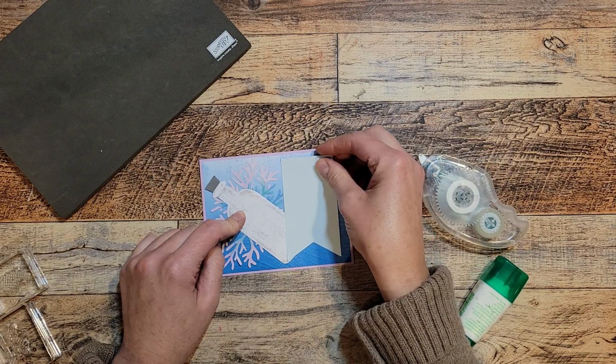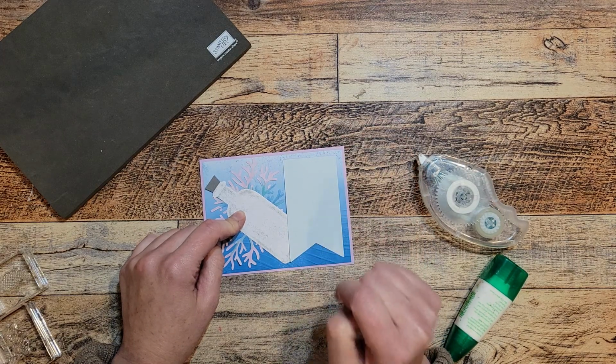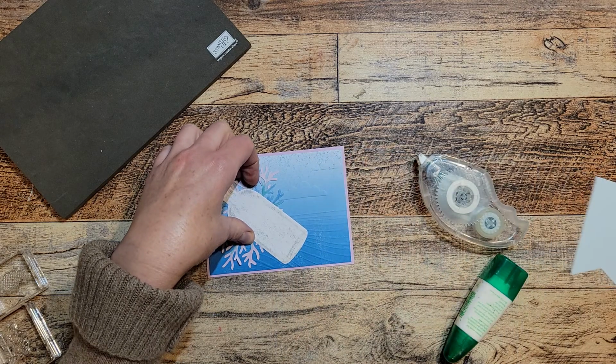And then I'm going to put my sentiment on here along with some ribbon. And I'm also going to bump that up. So let's find some dimensionals.